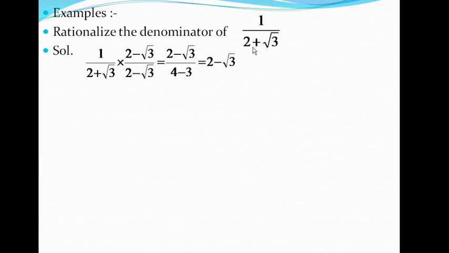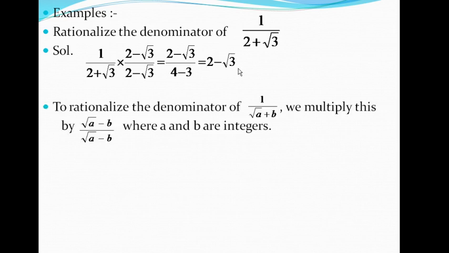See how we are going to do this one. 1 upon 2 plus under root 3, we will multiply with its conjugate. Conjugate means the number is the same, only the sign is different. Here plus is there, so the sign will be minus here. If minus is there, the sign will be plus here. Okay, that is called conjugate. That means we have to multiply the numerator as well as the denominator with the conjugate of the given number. So while solving it, what do you get? 2 minus under root 3, and here this is the identity a plus under root b times a minus under root b gives you a square minus b. So a square is 4, minus b is 3, 4 minus 3 is 1. So we get the result 2 minus under root 3.